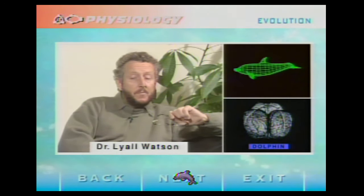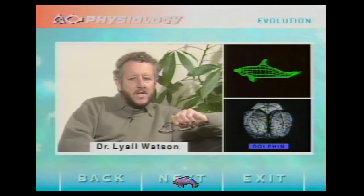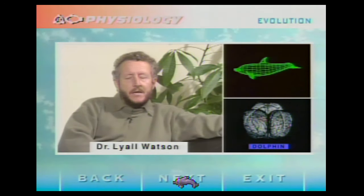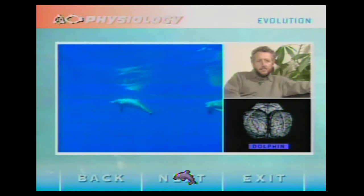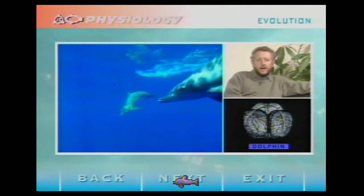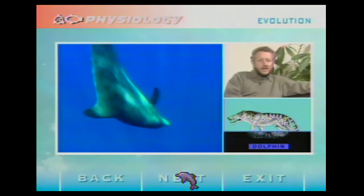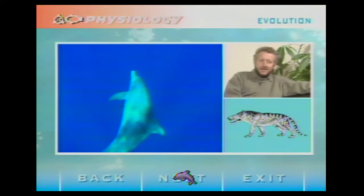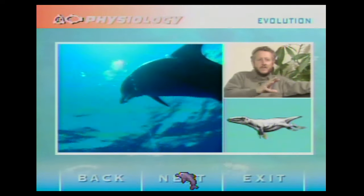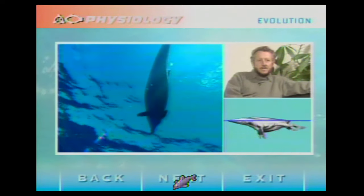So I think being in the water stimulated all those things and probably developed brain complexity in cetaceans as it has in us. In the same way, it seems to me that the big brains of dolphins came about entirely because of their retreat to the sea or their aquatic move. They left land as a fairly simple brainy animal, in the sense that a dog or a weasel is, but not bright in the way a dolphin is. So something must have pushed them into that, and I think it was being in the water that did it.